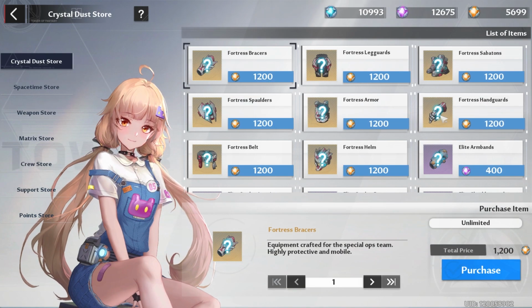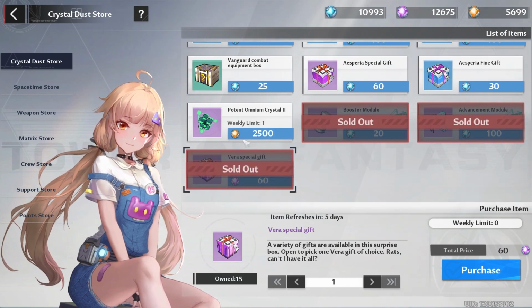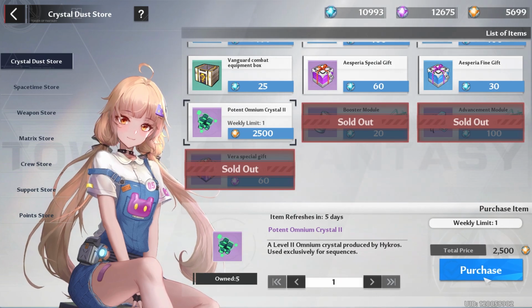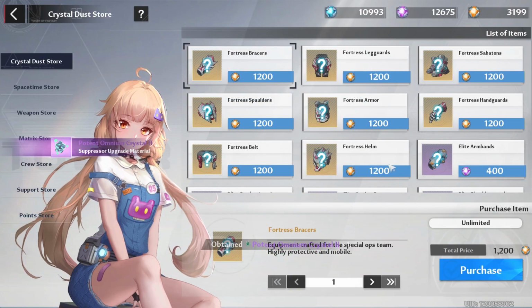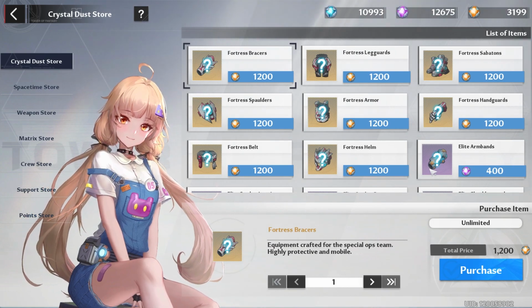Then we got the Commissary, starting with the Crystal Dust Store. You want to make sure you buy your advancement modules, your booster modules, and your Vera special gift. And then I recommend that you go ahead and get the Potent Omnium Crystal, but if you're a free-to-play / low spender, you could wait, but I would try to at least get enough to get up to 8.3.